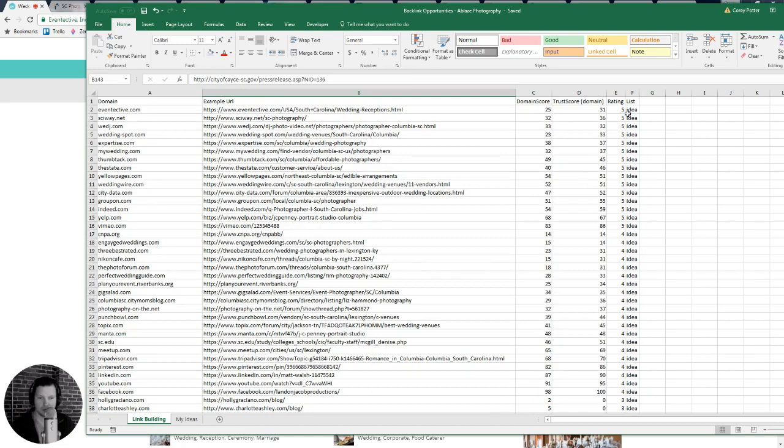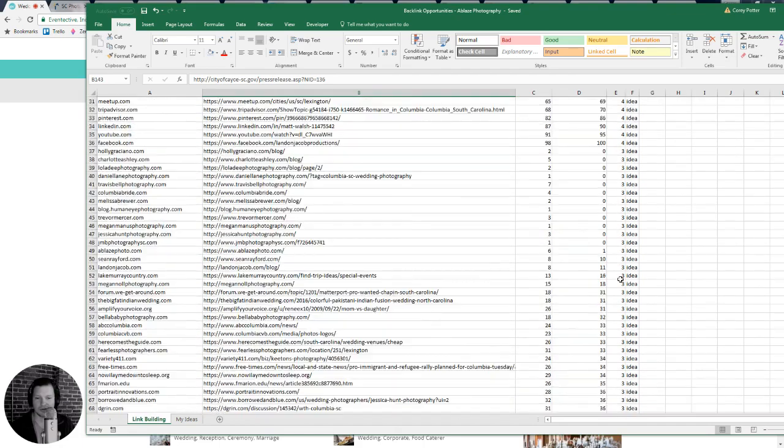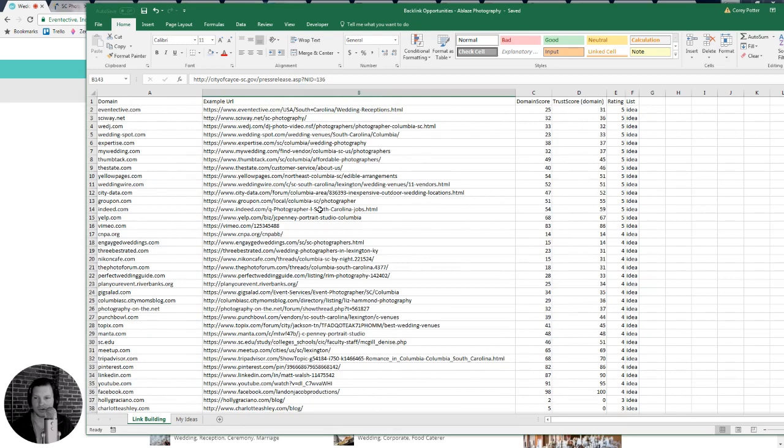All right. So you do want to pay attention to this rating. In some cases, the 5s and the 4s and sometimes the 3s are usually going to be your most qualified ideas. And this whole list is built by an algorithm that takes your keywords and your competitors and looks to see where they're currently getting links and where they're mentioned across the web and what pages are extremely relevant to the exact topics that you want to rank for. And it gives you a list of the best opportunities to get links around those topics and similar to your competitors. Okay, so the higher the rating, the more likely it is to be very relevant for you based on those things.